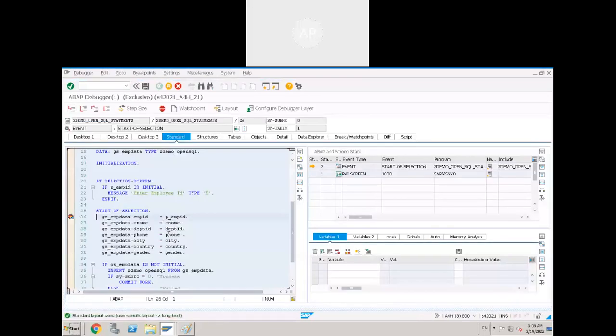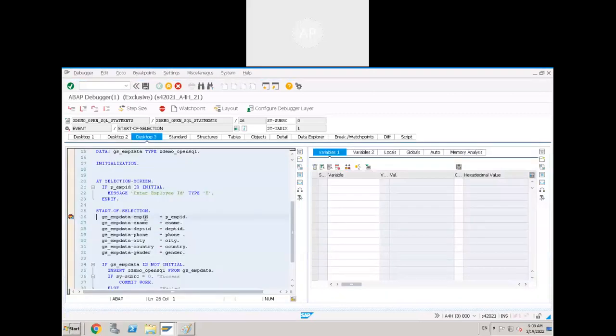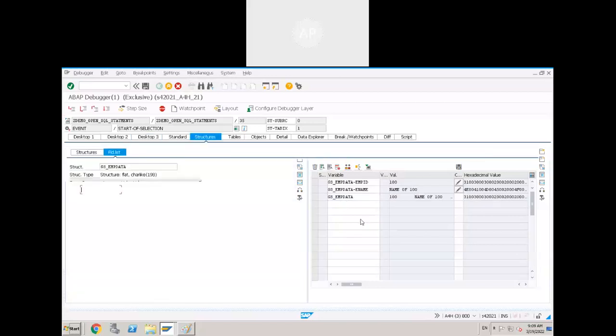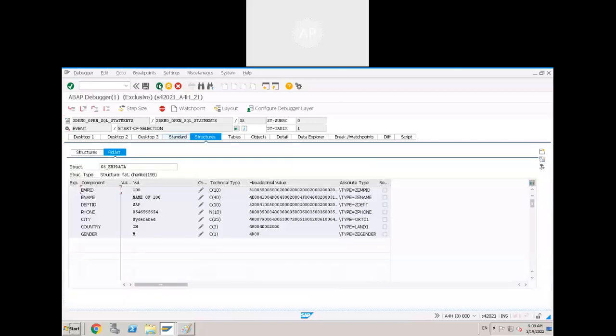Now we are filling the work area. Whatever values are available in the parameters, we are passing all those values to the work area. So we have data in the work area, one record.